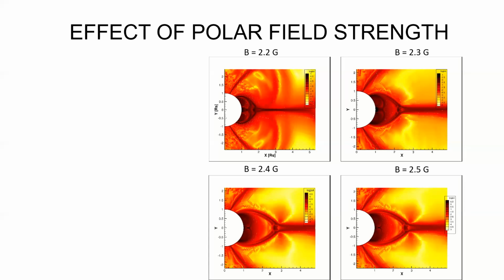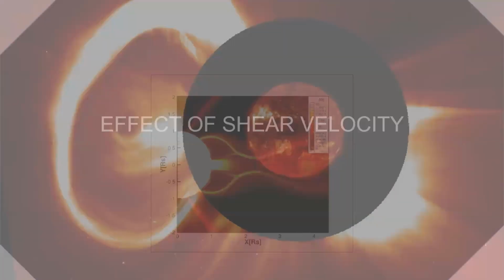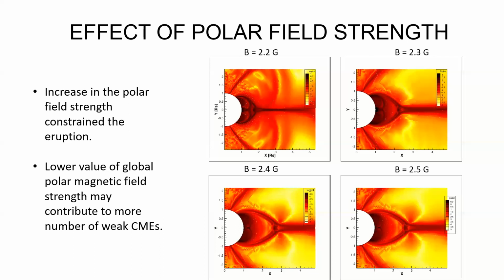So we can say that in case of a low background magnetic field, or low heliospheric magnetic field pressure, we can see a large number of weaker CMEs, as compared to what we see in cycle 24. So this is one of the aspects to check how different scenarios lead to the different CMEs we see in cycle 24.